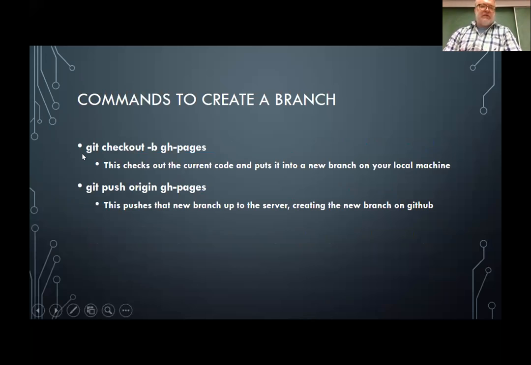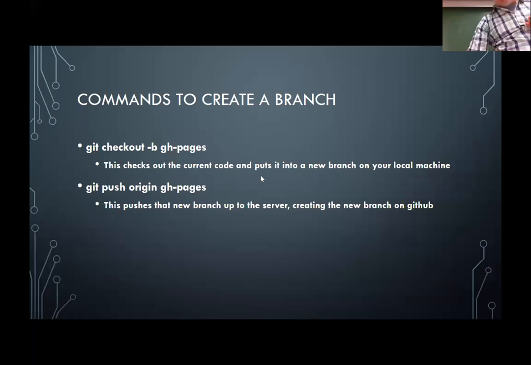So I'm going to use two commands. The first command here is git checkout. You haven't heard about git checkout before. Git checkout is basically taking whatever's in the current repository and pulling it down all at once. Git pull is related to git checkout. You've only done this once, at clone time, but if somebody else, for instance, updates the page, say two of us were working in the same repository and I pushed my changes up to the repository, you're going to have to do something to pull those changes down to your local computer. And that can either be a git pull or a git checkout. In this case, git checkout takes all the files in the repository in their latest version everywhere and sucks them down to your local machine.